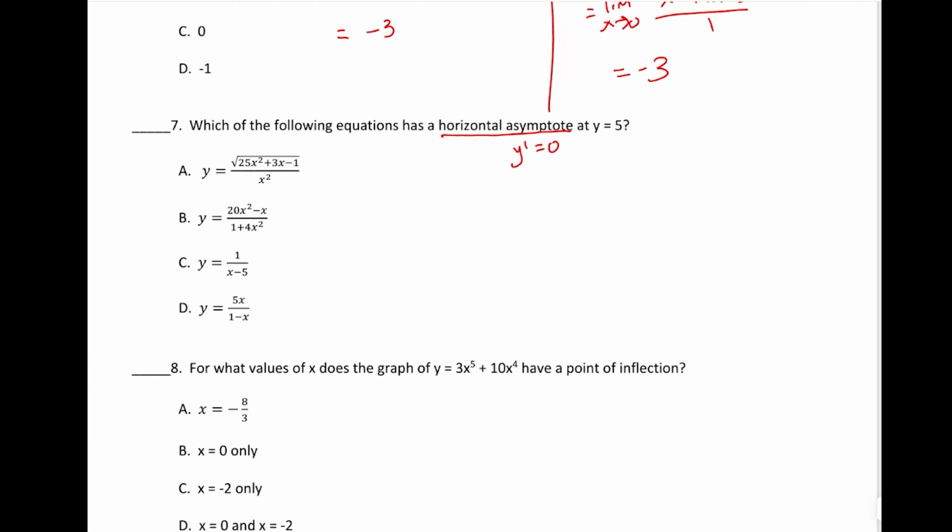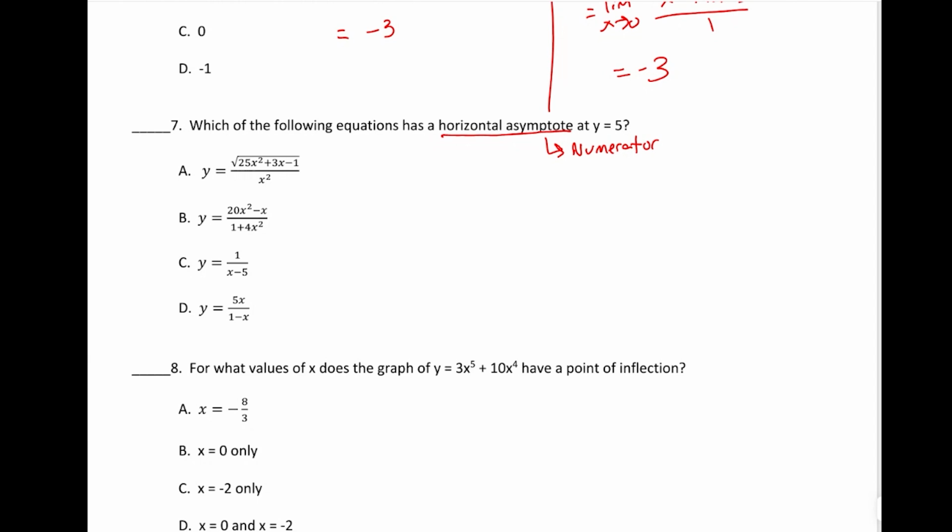Whoa. No, let's back up. Horizontal asymptote. Horizontal asymptote is going to exist when, in order for it to be y equals 5, the numerator, sorry, I misread that. I thought it was saying the horizontal tangent line. I don't know why I was thinking horizontal tangent line, but I was saying horizontal asymptote, and it says horizontal asymptote. So big difference there.